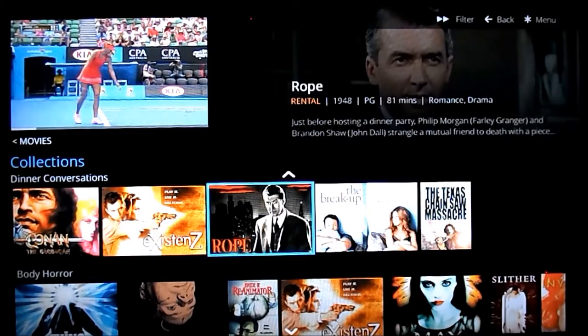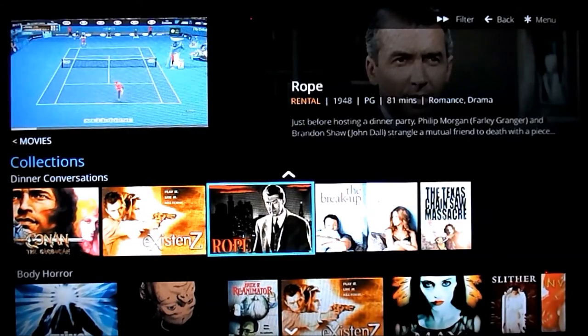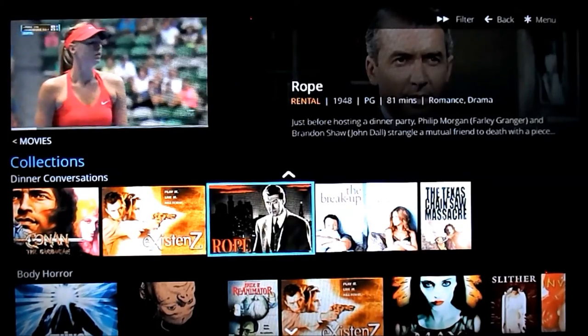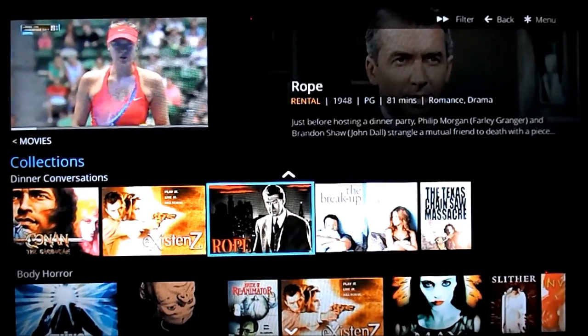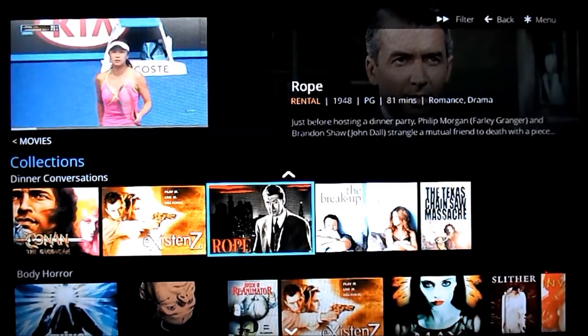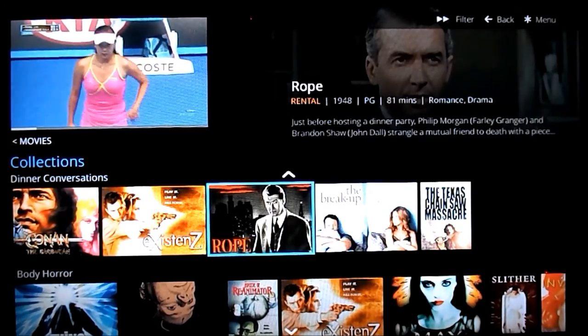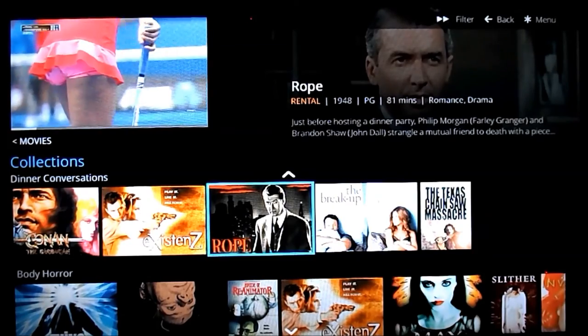I had DirecTV and downloading the on-demand was a huge pain. This is a great step up for it. The streaming seems to be very comparable with major streaming services when it comes to quick load times. All the movies in the on-demand seem to have pause, rewind, and play — I haven't found one that does not. Unlike some of the live channels which do not allow you to pause or rewind, on-demand does allow that.